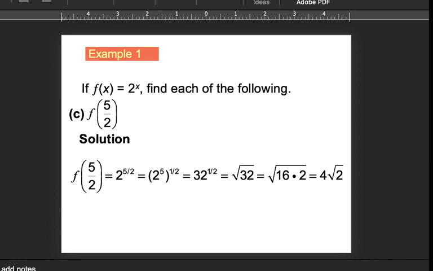So again, we're going down now on the whiteboard. We have 2 to the power of 5/2. So I could write 2 raised to the power of 5, but raise all of this to the 1/2 power. This is still the same as 2 raised to the power of 5/2. They're mathematically equivalent, so either way, we're going to get the same answer.